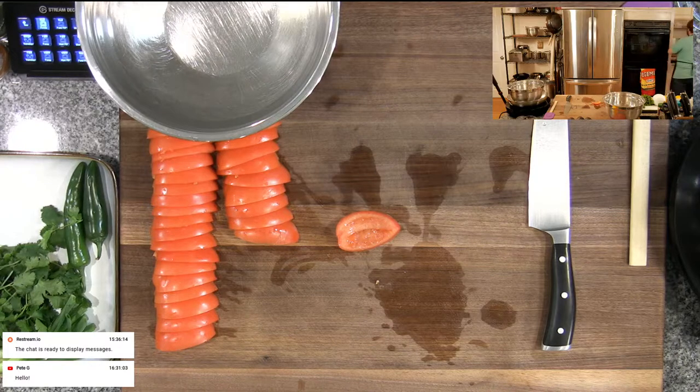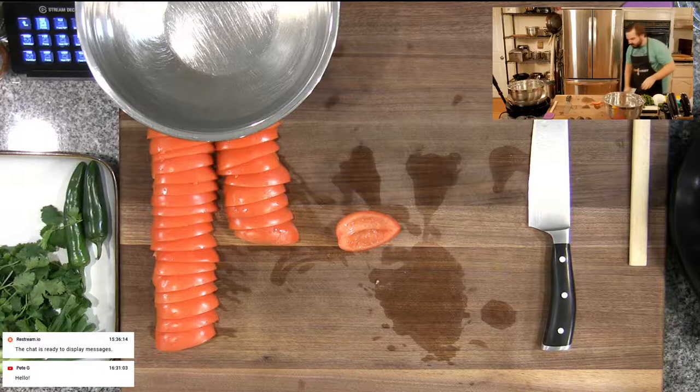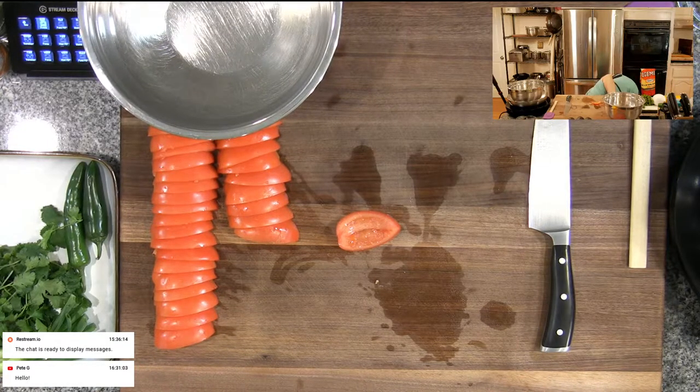Give me just a sec to clean up that tomato that I dropped. That way I'm not walking through tomato goober.